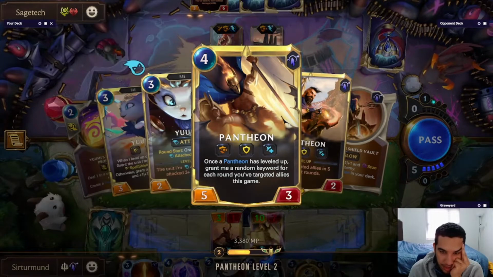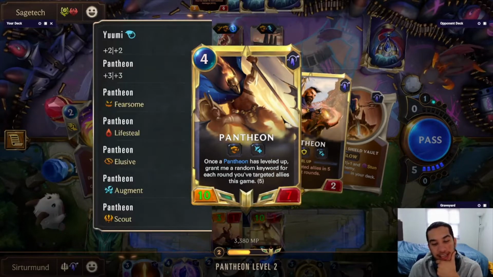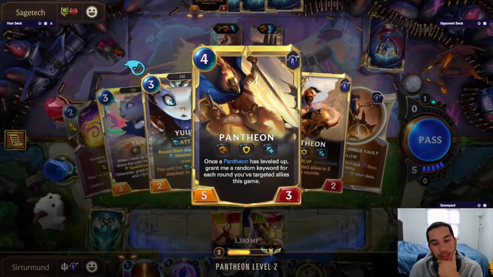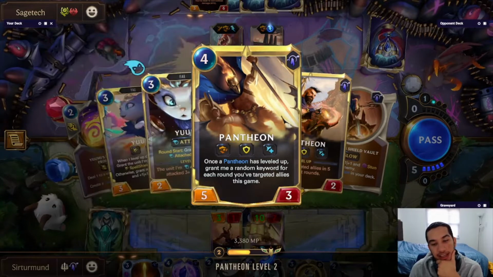Pantheon is 3 health, right? I'm trying to see if Pel Cascade will stop our Pantheon from being damaged. So we got 5 additional health: 2 from Yuumi, and 3. So we have 5. 5 plus Pantheon's regular 3 health is 8.